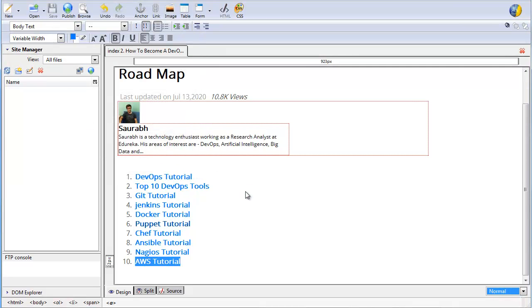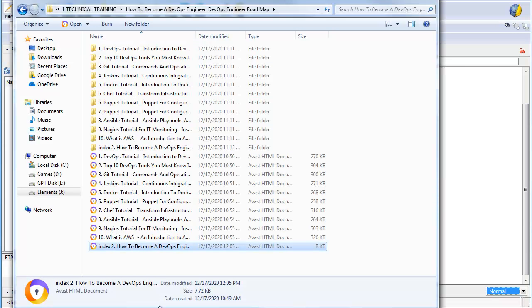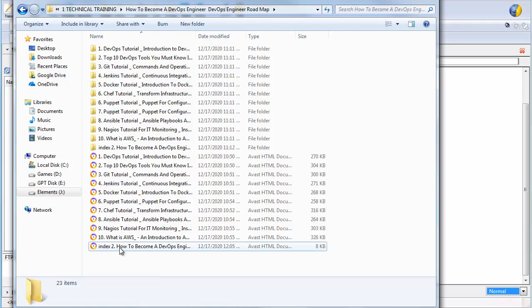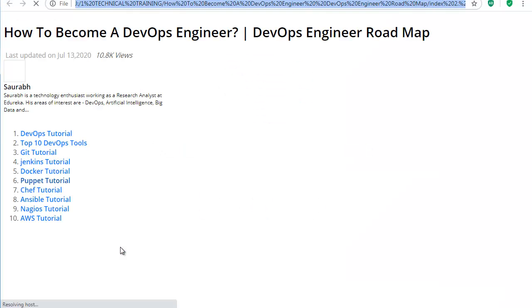All right, so all of our links are now set up, and we're going to go ahead and test this application. Let's jump back into our website folder, and let's open up this index. And here is our tutorial page. You can see the address here is showing it's on the J drive, and it's a local file. Let's go ahead and test the links.